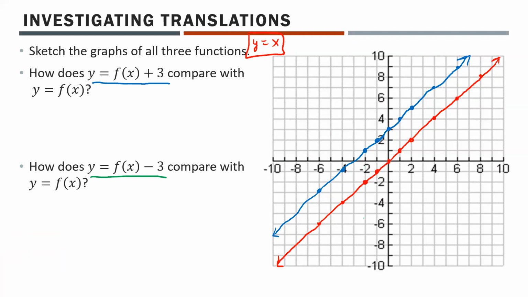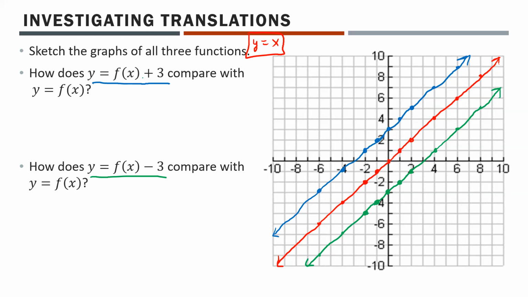When X was -2, Y was -5. So I'll plot that there. When X was -1, Y was -4. When X was 0, Y was -3. And then we had these other couple points. Again, I think you have the idea. I'm just extending this so it's a little easier for me to graph. Here we go. Another straight line. Do my best. Here we go. This one seems to be going a little better than the other one. Let's hope I didn't just jinx myself here. There we go. Awesome. Oh no, I just deleted it. How did that happen? Okay, try that again. Yes, there we go. Now we're good. All right, so let's answer these questions on here.